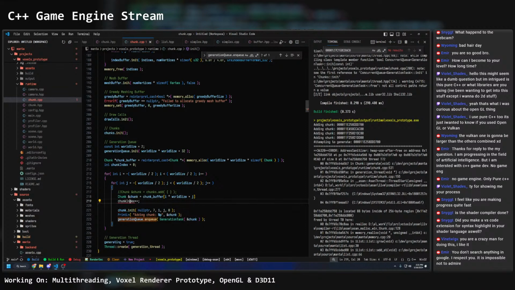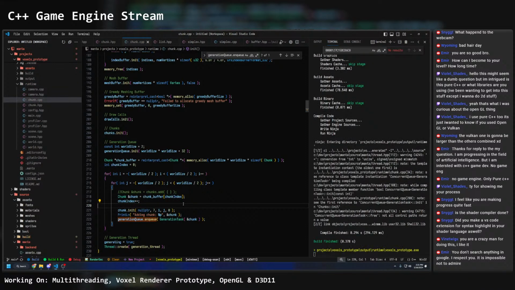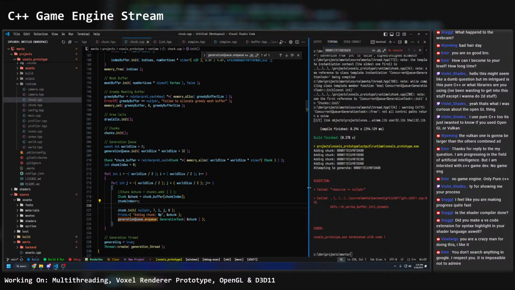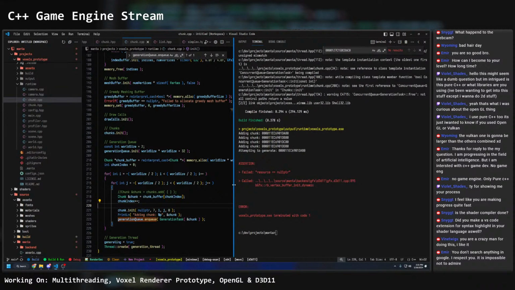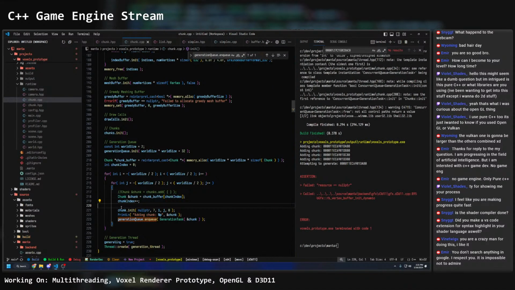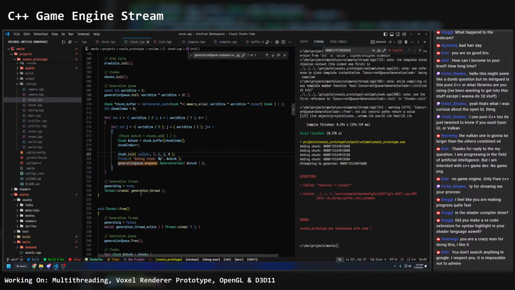This is like the most gross code I've ever written. All right. Chunk index. Why is that not happy? All right, let's try this. Okay, getting a bit closer. Resource equals null pointer. So that was an init. No, generate.